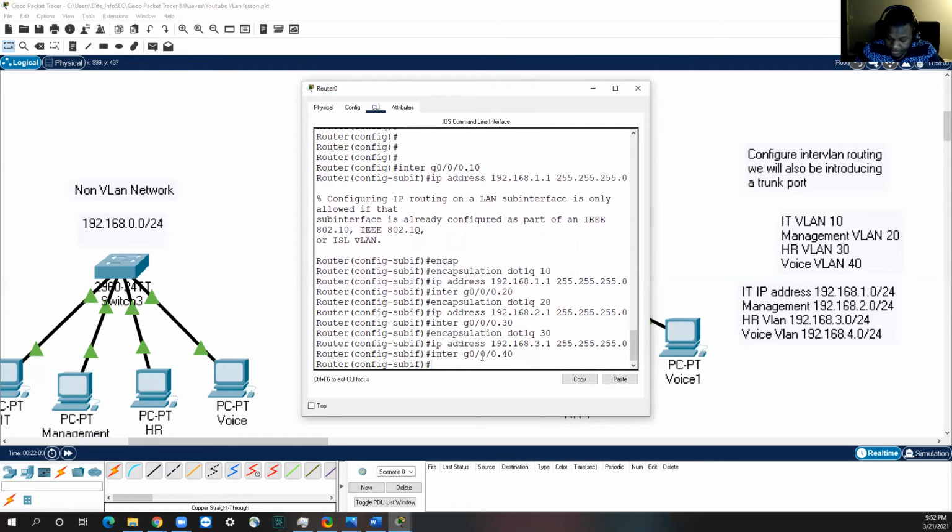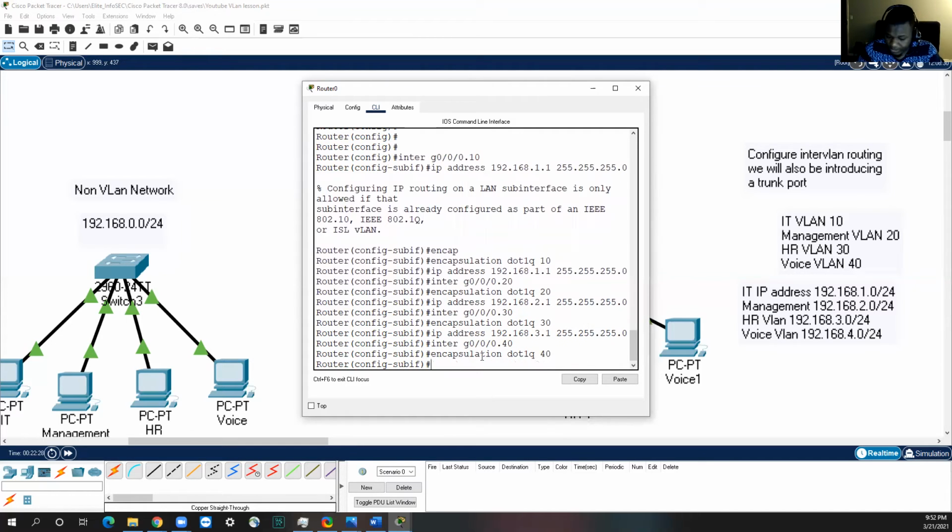Enter, then up arrow key, then you type in the encapsulation command. Remember this is the 802.1Q protocol that allows us to type in the IP addresses under a sub interface for VLAN configuration on the router. So this is going to be the last one for 40, and the IP address is going to be 4.1.